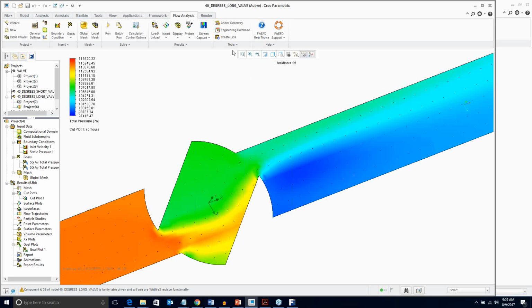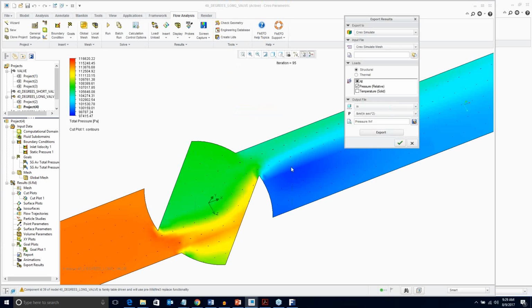I can do that, and it's just as simple as picking tools, export results, and then I can tell it, okay, I want to export pressure results. And I can choose what software I want to use. I can export this to Creo Simulate, that's the native FEA software for Creo. I can export this to some neutral formats as well as to Abaqus, Nastran.